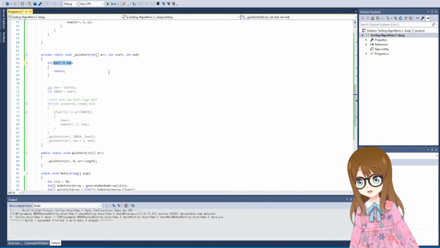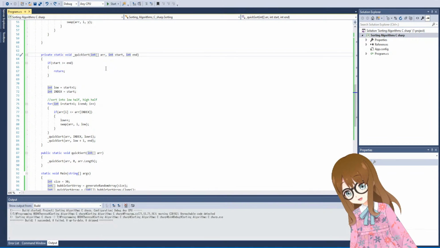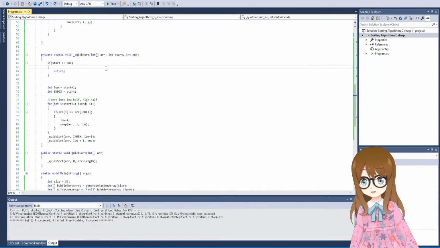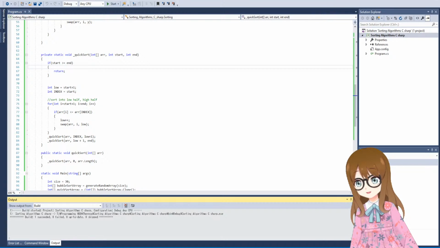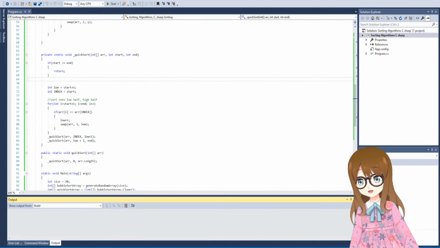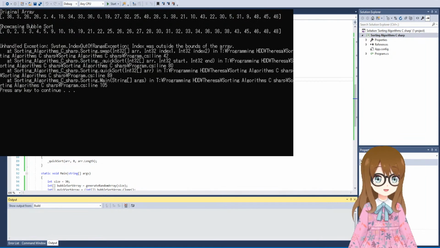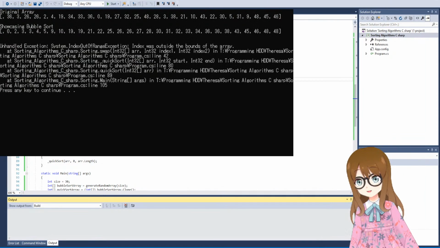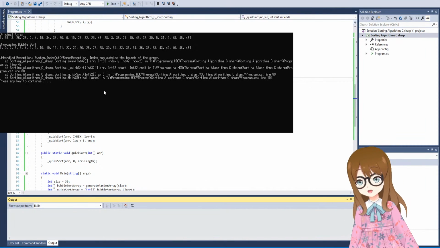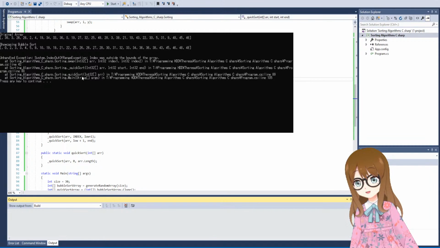Okay, so if start is greater than or equal to end. Okay. So I'll display the error I'm getting. Anyways, quicksort array.